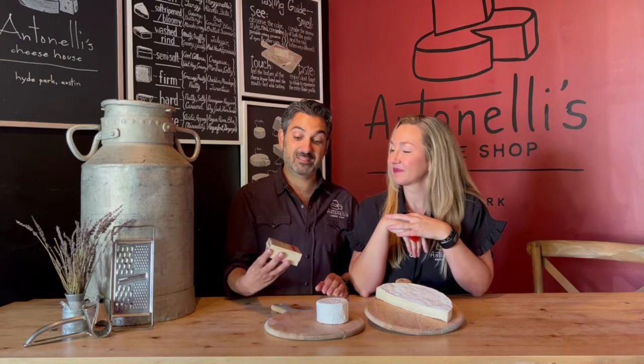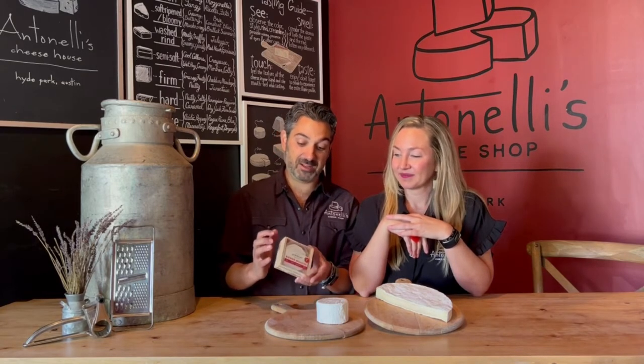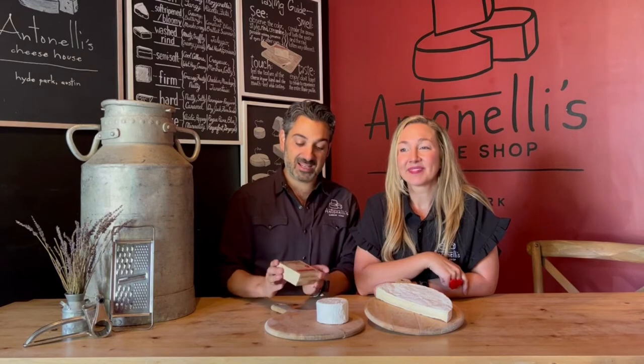The vegetal, broccoli-cheese-soup notes are more associated with cow's milk bloomy rinds. Goat's milk versions still give more of that tangy acidity. This one is one of the favorite goat milk cheeses, and it was the first cheese our team had to celebrate being open as a business. It comes from the Geotrichum candidum family of cheeses, creating a sort of brainy mold on the outside. You'll sometimes also see a gray coloring on some soft-ripened cheeses — that gray is food-grade vegetable ash used to change the pH, making it less acidic and creating a little more creaminess.